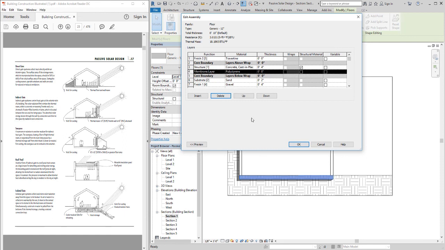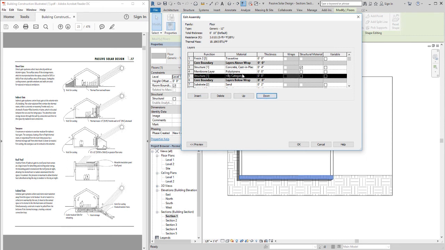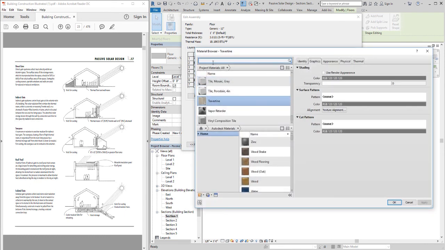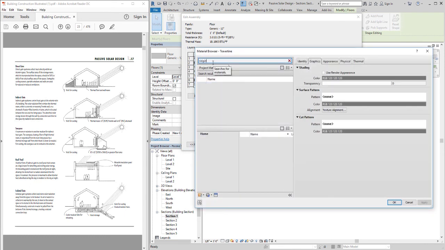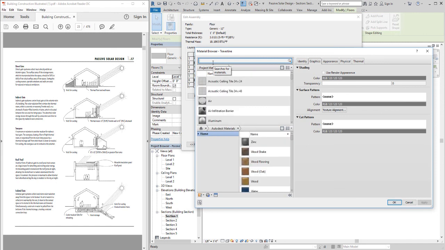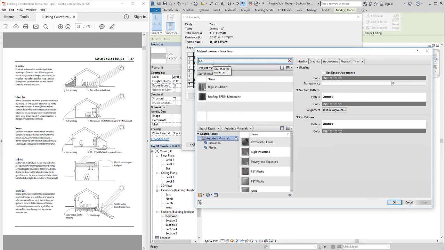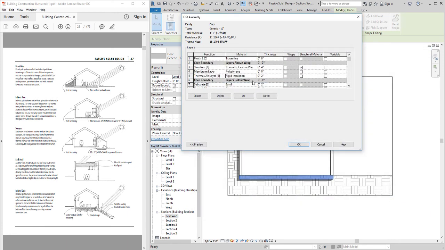So if we go and insert a 2-inch rigid foam, rigid insulation, say OK, and say OK on that.